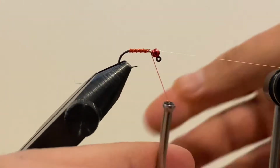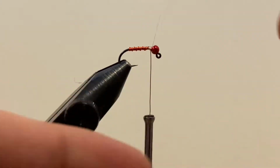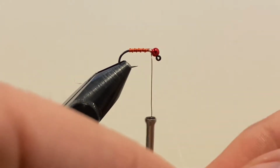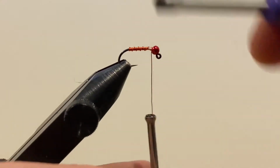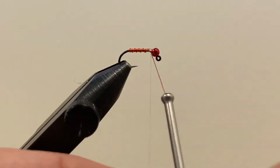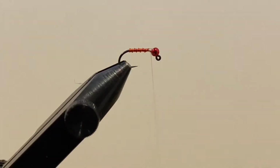And then just get one last wrap behind the bead to help lock everything into place. Take your thread, wrap behind the wire, in front of the wire a couple of times just to lock everything down nice and tight. And then go ahead and helicopter your wire and it will break free.